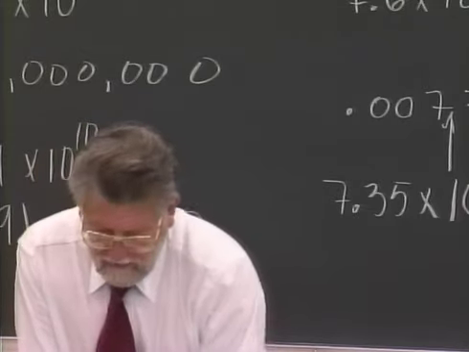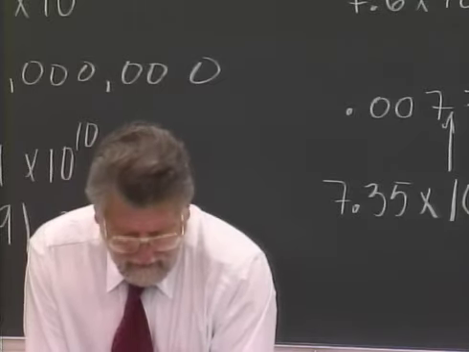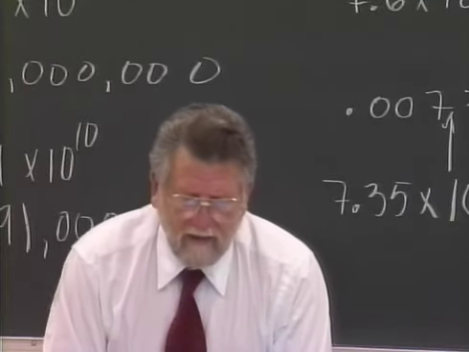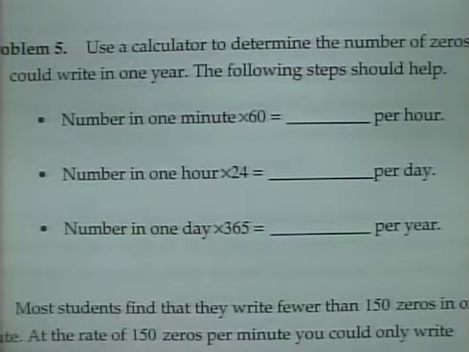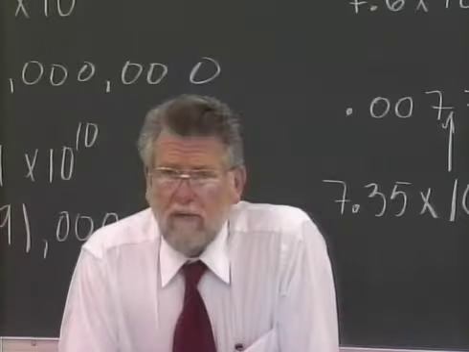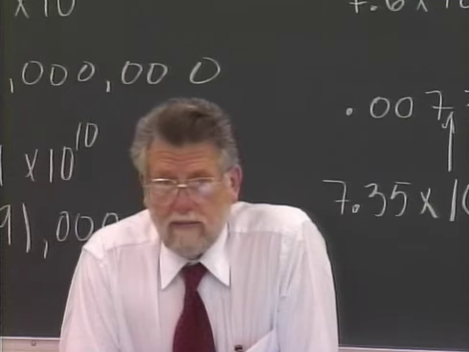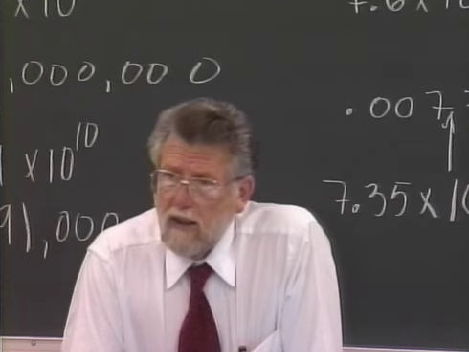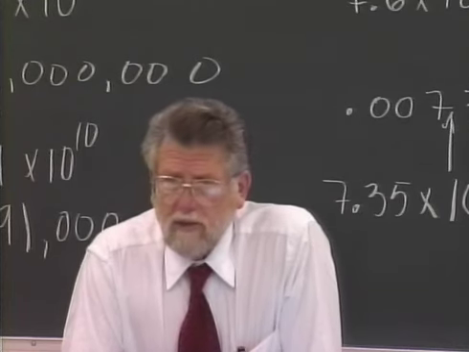And that, I suspect, is about on page 86. This kind of problem I will have on the test. This is problem 5, page 86. So this is the point where you have written zeros, and you wrote them for 1 minute, and we had 189 a minute as the record yesterday. So if you start with 189, how many would you write in a year? I expect you to be able to do that on the test tomorrow on large numbers scientific notation.